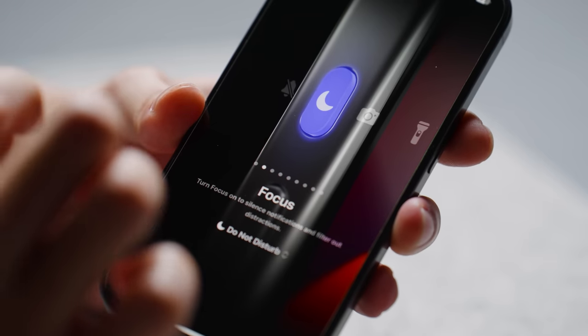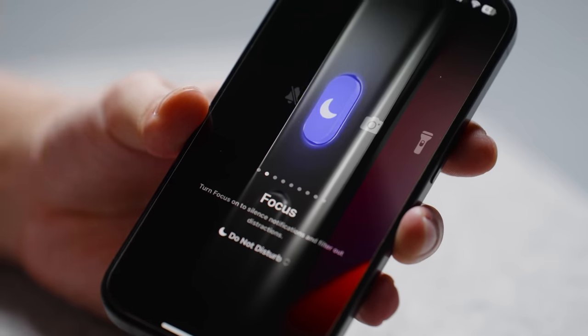As simple as this button is, this is genuinely one of the best features about the new iPhone 15 Pro, and I've been using it pretty much every day. I do wish that Apple gave us a little bit more customizability with this action button — maybe a double tap or a triple tap on top of the press and hold. In my opinion, that would give this button a lot more functionality.